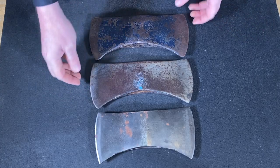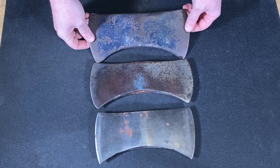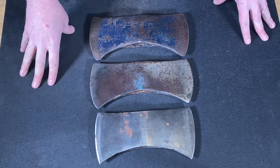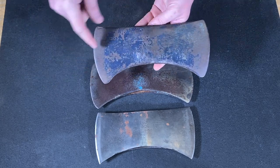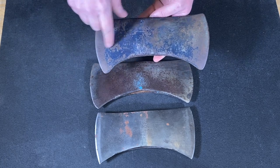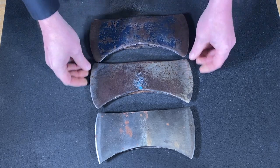All right, here are the three candidates that I pulled out of the box this morning. All three are double bit axes in various sizes. And when I started looking at these, this one has a nice patina on it, and I just really like the look of this one, and I think I might just preserve how this one looks, sharpen it up and hang it on a handle just as it is.